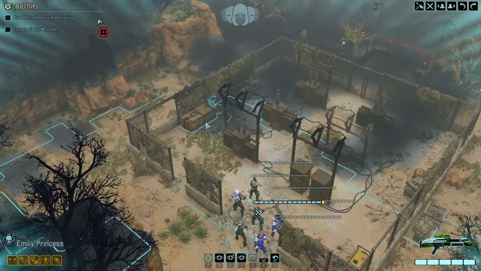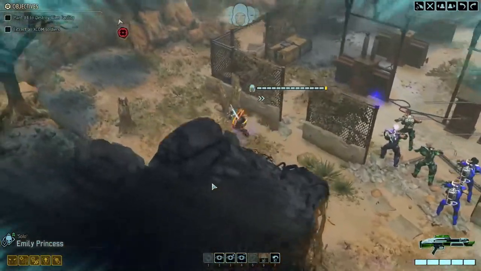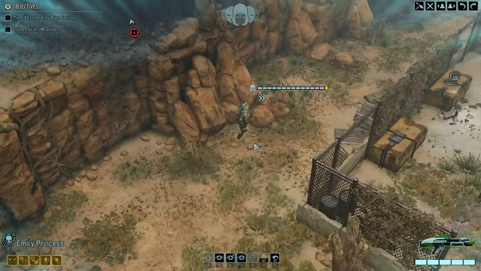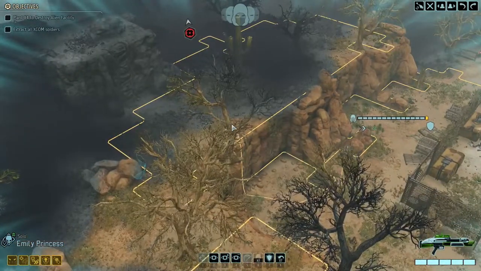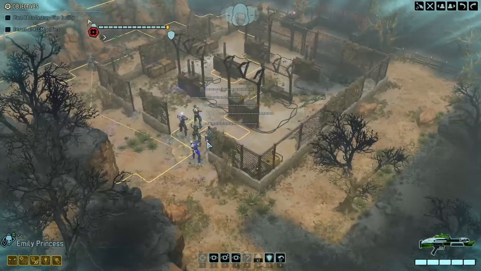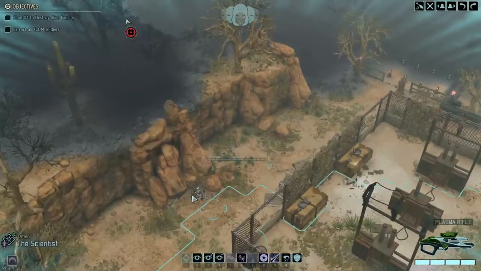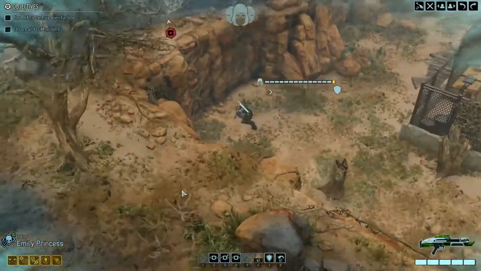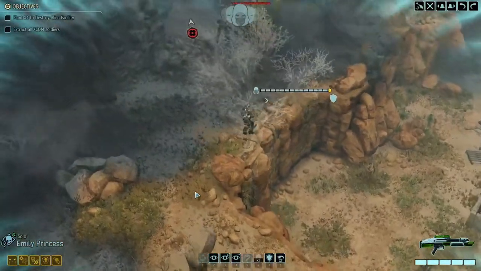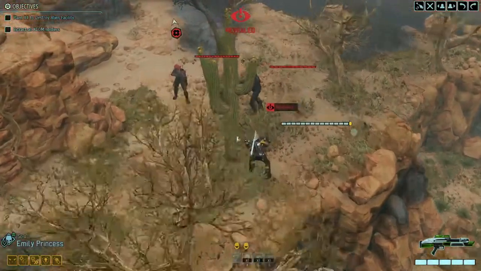I'm gonna get forward with Emily. Rolling. Okay. Have we got Inspire? I'm gonna have a quick peek up here. Yeah, I thought that might happen. They've spotted us. Okay. Got some Advent here.